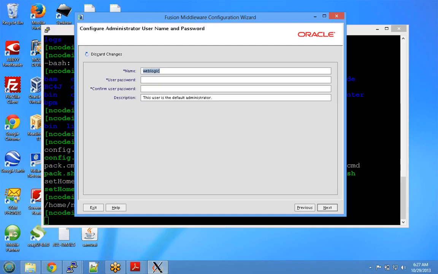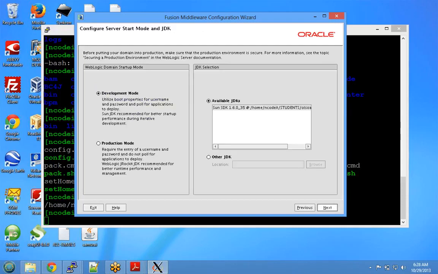Configure the administrator username and password. So I'm going to set up some SOA admin password, soaadmin123, soaadmin123. You can set up any password you want. Now it has to be at least 8 characters in 11G. There is a restriction. Up to 10G there are no such restrictions. From 11G onwards it has to be at least 8 characters. So if you don't give 8 characters, it's going to throw an error. So make sure you give something with 8 characters. So I set up soaadmin123 as the password. Username is soaadmin. Move on to next.